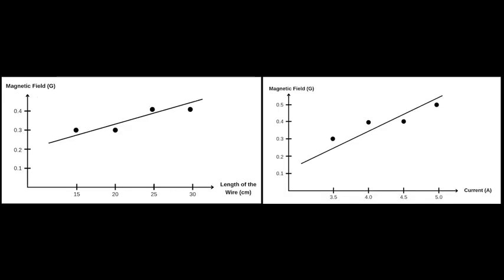These errors also caused the baseline in the first graph to appear slightly tilted, and the baseline in the second graph not to pass through the origin. The possible sources of these errors include the Gauss meter being affected by surrounding magnetic fields, measurement inaccuracies arising from the instruments used, and human errors during the measurement process.